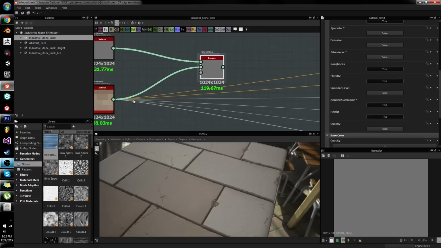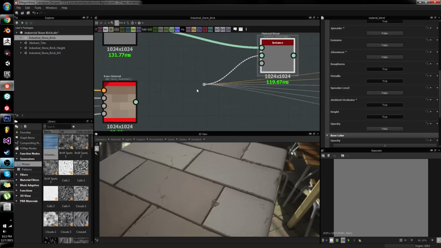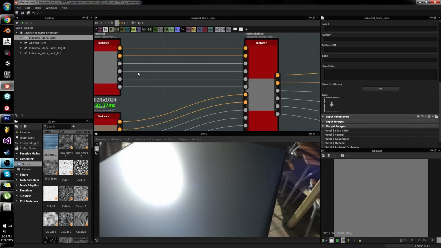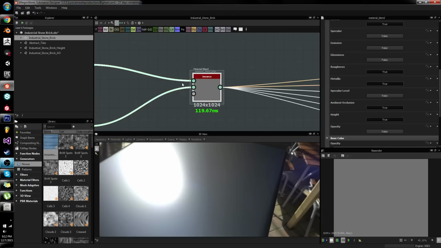Now, there's a really cool thing you can do. I can hold down left shift and drag this. You'll notice I also snagged the material here. Luckily, Substance Designer is clever and realizes what you're trying to do, and you'll see it automatically redirects it how I want. And you can see, now we are blending between the two materials.